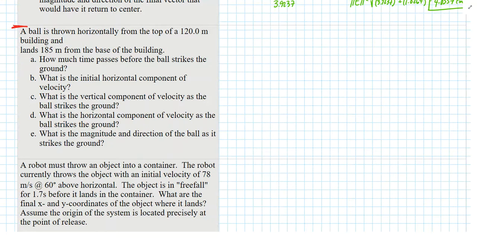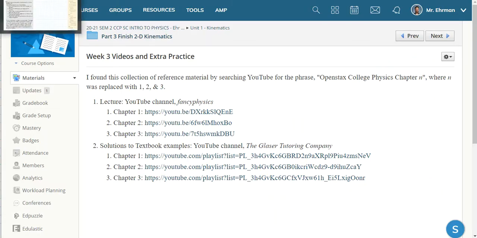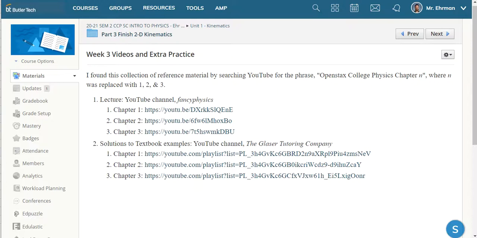In this video, I'd like to finish up our review examples for this week, and in doing so, we're going to cover some 2D kinematic equations. Now, it's possible that this is the first time you've seen some of these equations, but I really wish that it isn't the first time.